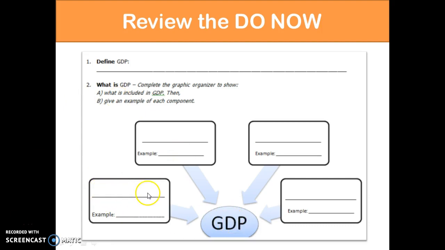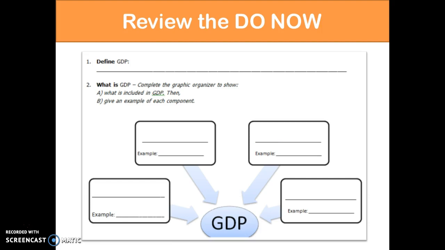We're looking for consumption. Anything that you buy at the store, it could be a soda that you purchase. Business investment is going to be I. It's going to be anything that a business purchases. Could be like a computer, could be paper, could be a new building, could be robots or machines. Government purchases is the third one, so anything that the government purchases.